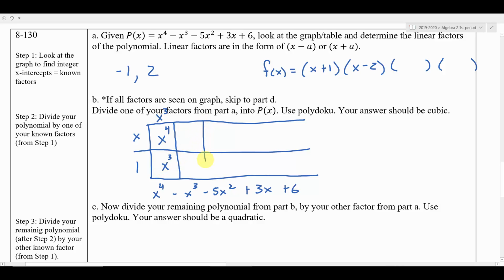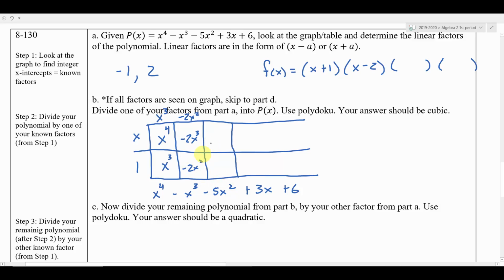And I'm going to create another column for my x to the 3rds. And remember, along these diagonals here, right, the x to the 3rds, all my 3rd degree terms have to add up to be -1. I have a positive 1, so I need a negative 2x to the 3rd here. That way, when I add those together, I get the negative 1x to the 3rd that I see down here. So x times something gives me negative 2x to the 3rd. Well, that's got to be negative 2x squared. And then I multiply down, so negative 2x squared times 1 is negative 2x squared. Okay, so I work my way across. I'm done with that column, so I'm going to create a column for the x squareds.